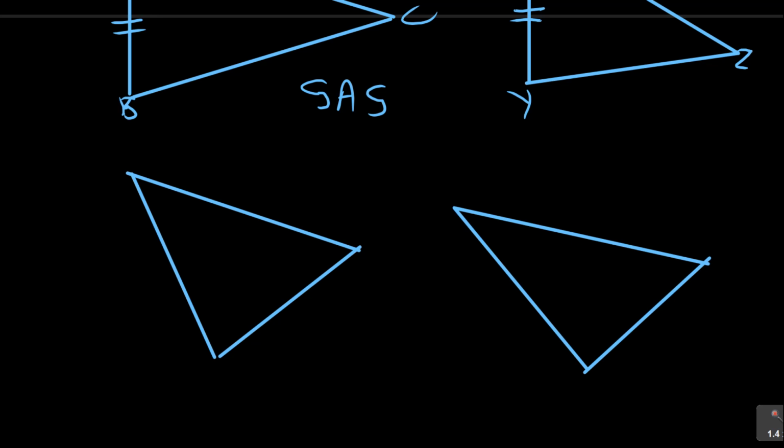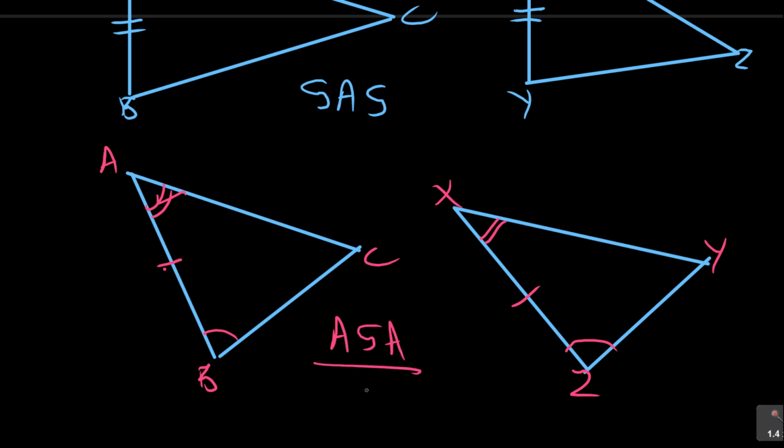They become congruent if this is my A, B, C, X, Y, Z. Now look at this. If I've got this angle and that angle, this side and that side, that angle and that angle. So now look at this. They are congruent because there is an angle, then a side, and then an angle. Angle, side, angle, or angle, angle, side, or side, angle, angle. Doesn't matter how you name it.